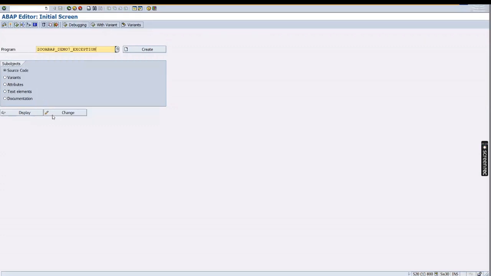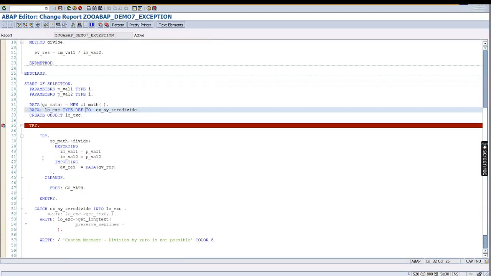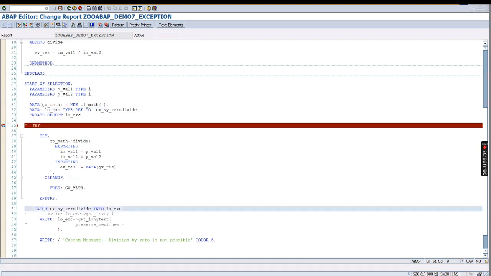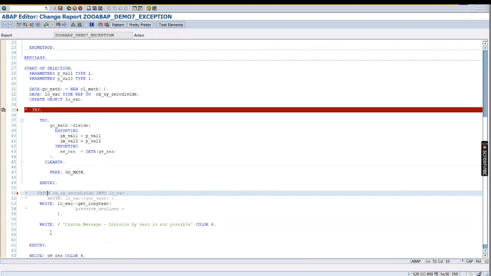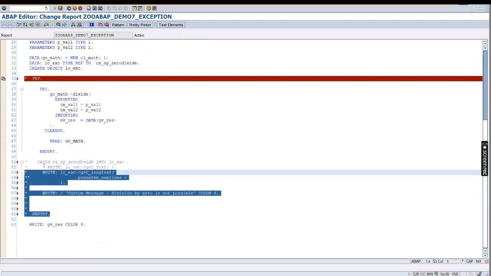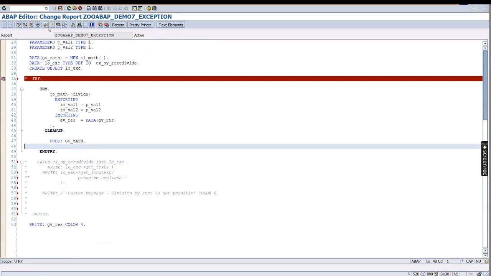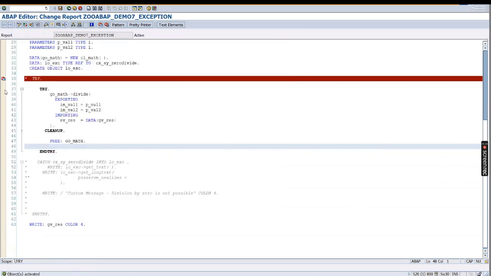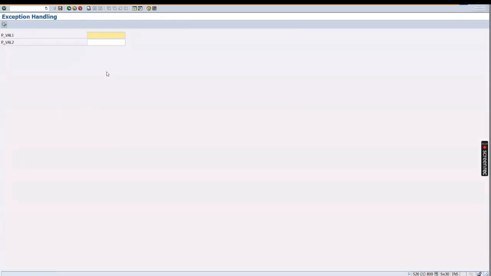So this is the exception, and here what I'm going to do is comment this try and catch and this end try. Check the syntax, activate this one, and put the breakpoint. Press F8, 10, and here I'm going to give 3, so it will not give me any exception.